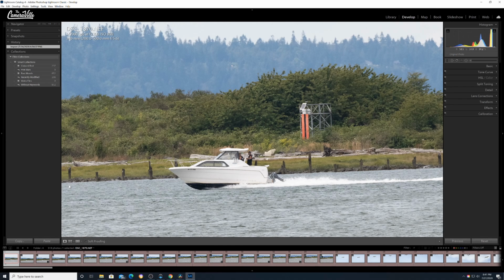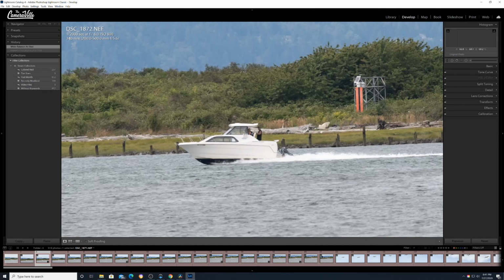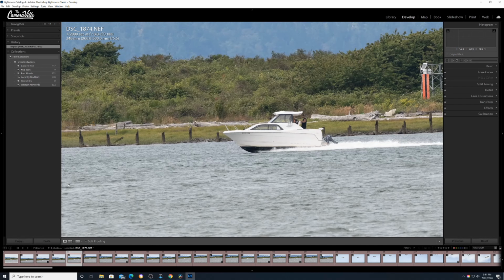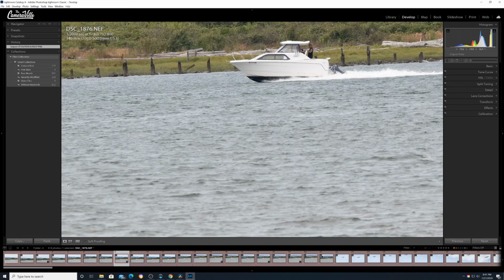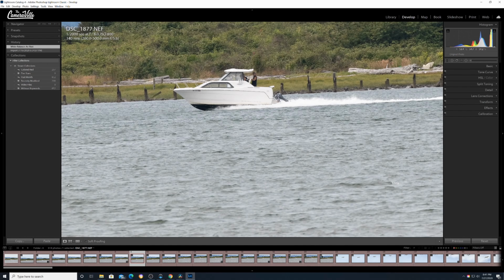And this next sequence is just a boat that's going right to left. And yeah, everything is just in focus. It's simple. It could just track that. So for those people that are shooting big subjects, this camera doesn't have any issue in tracking boats.